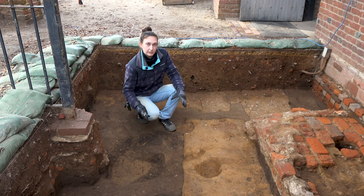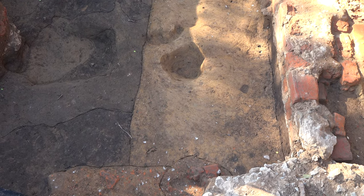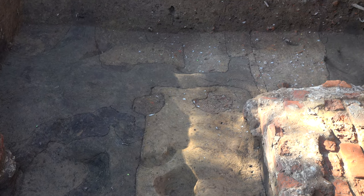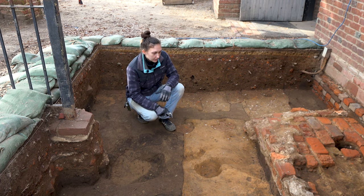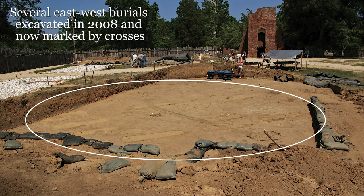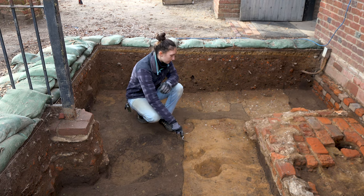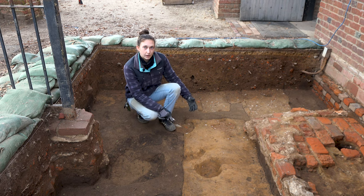We are partially digging in a cemetery, and as such we are finding a lot of burials in this unit. We're not actually going to dig down into any of them — 99.9% of the time we just uncover burials at the very top so we can map and record them. We don't want to disturb anybody. We know they're burials because they are large rectangles oriented east-west, and also because of the material that is actually in the burial itself. Any of these orange-colored rectangles on the ground are burials that we have discovered here.